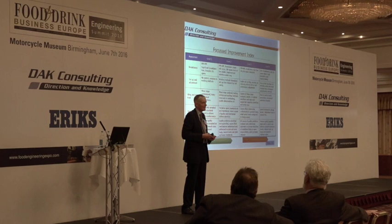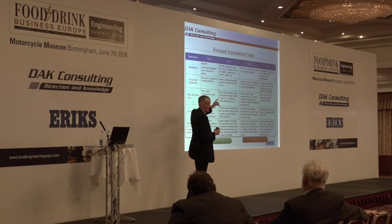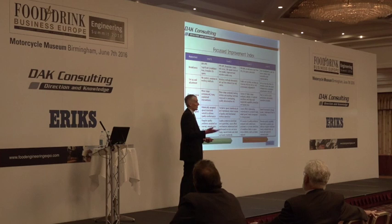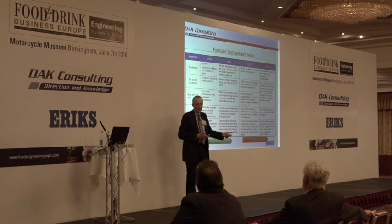In terms of breakdowns, to get from level one to two — where breakdown maintenance is greater than planned maintenance, moving to planned maintenance equalling breakdown — we need to get equipment to the right condition and also formalize ways of working. For setup and adjustment, what we want is setup without the adjustment piece. If it takes a long time to bed in a process, it's because the science isn't right — possibly we don't know how to run cardboard on a wet day versus a dry day. In TPM we've got tactics to get stable and then to get optimized — a stable process and a resilient process.